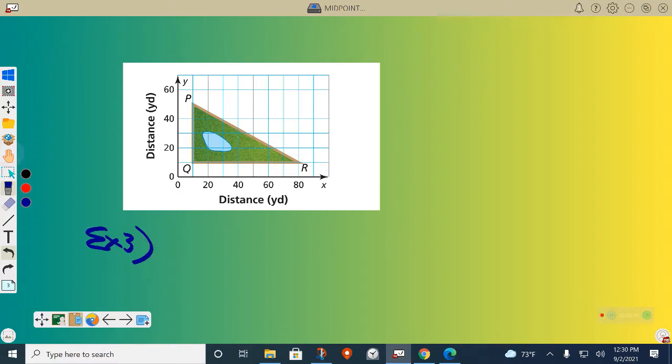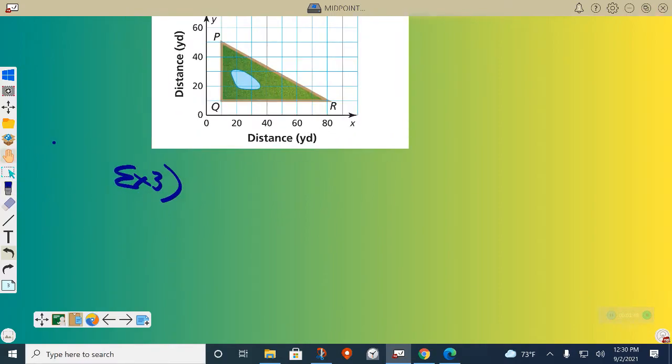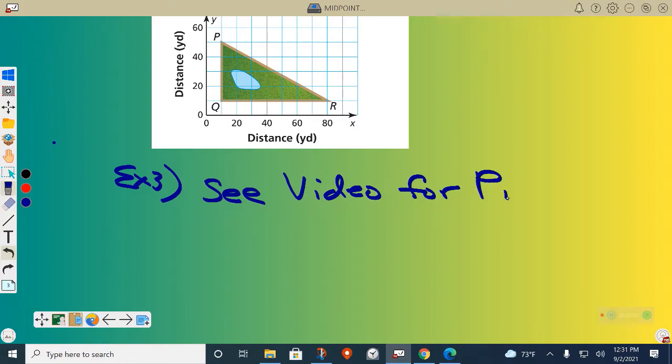So go ahead and put example 3 on your notes, because again, this is just a continuation of yesterday's notes. You do not have to copy this picture down because on example 3, go ahead and put C video or pic. Okay? So if you're looking at your notes and you don't know where these points came from, just put C video for pic. Pic is for picture.